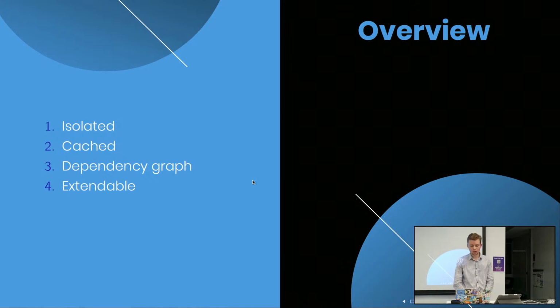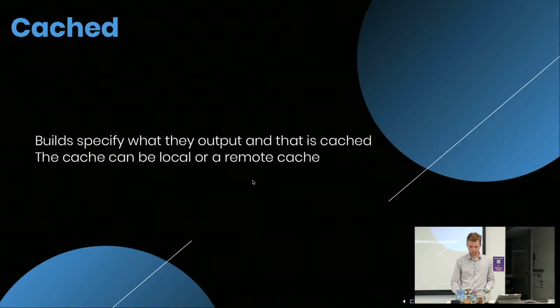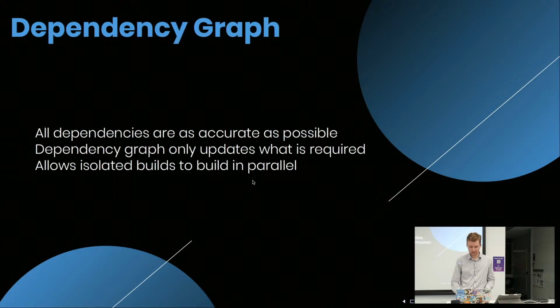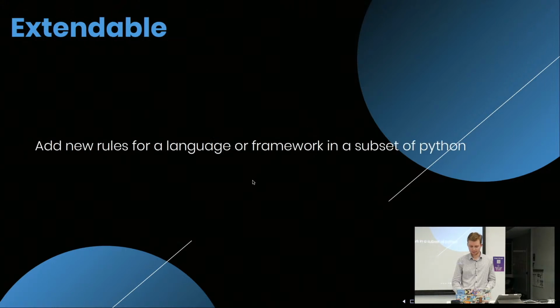And it is also very easily extendable in a little custom subset of Python. We were going to extend it today to add new language support, but maybe not. And we'll have a look at least at how you can extend it yourself if you don't have a language that's supported. Oh, isolated, cached, dependency, extendable.